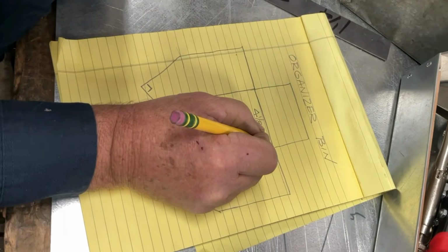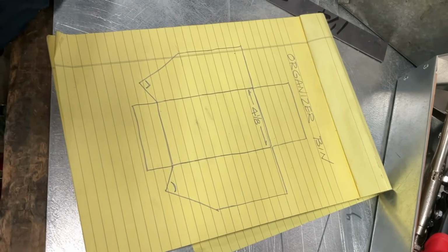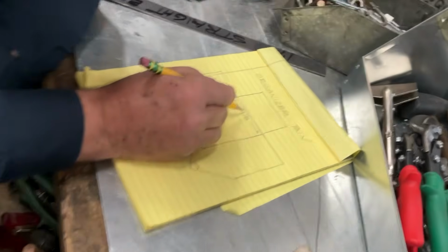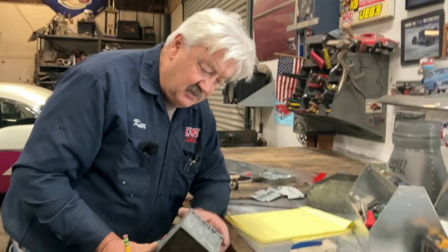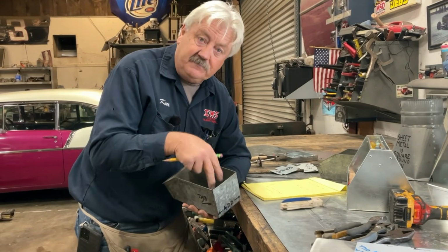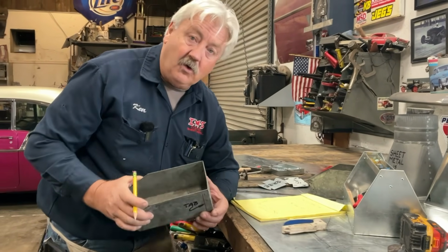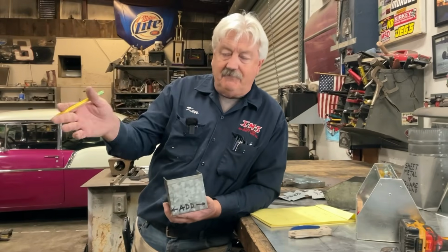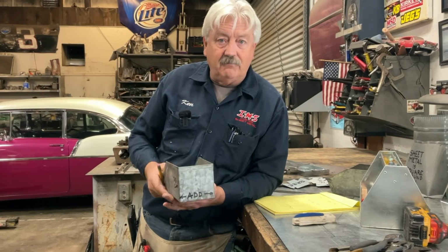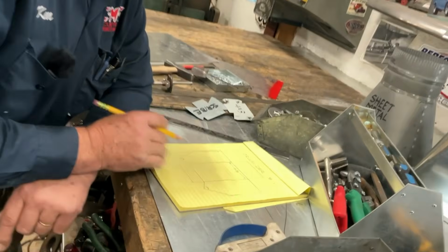This is 4 1/8. The reason that's 4 1/8 is because when we go over to the box and pan brake to make this last bend, our finger on our box and pan brake is 4 inches. So since it's up to us to decide how wide we're going to make it, let's make it 4 1/8, and then our 4-inch finger will fit nicely in there. If a customer specifically asked for 4, nothing more, nothing less, then we would have to use a 3-inch finger on the finger brake. And whenever we get ready to bend that up, hopefully we can clarify what a finger is on a finger brake.